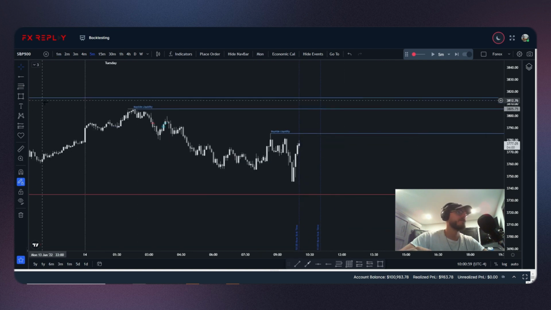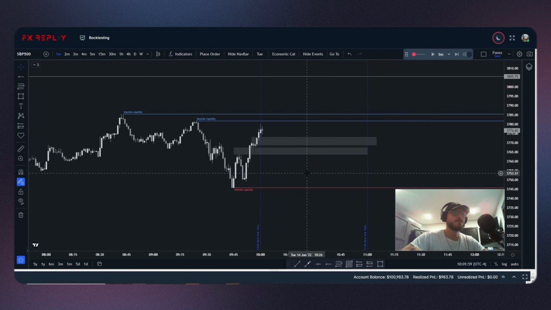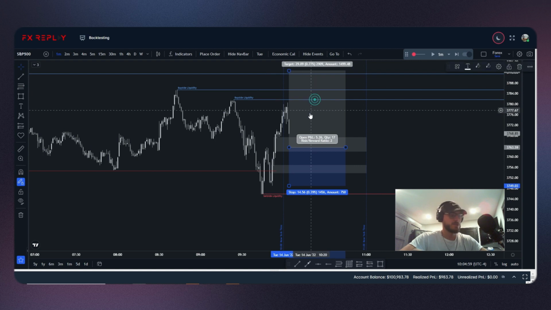You can see on the 5-minute, we already have fair value gap right here. We have fair value gap right here. So I'm looking at these as pools to take. Let's see, ideally we get back underneath this one. That'd be the ideal scenario for me. And right up to here is already 16, 18 points. So let's just set it right here. Again, 2R, that's what we'll go for. I feel like that makes sense. Let's go.